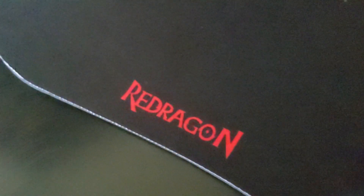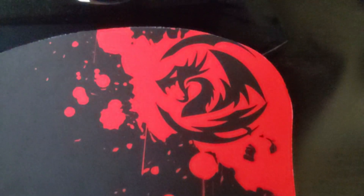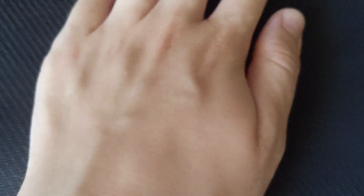The underside is made from rubber so it doesn't slide around. And here is the Mouse Pad — it has the Red Dragon logo too, and this design of the Red Dragon. The wrist rest is filled with memory foam, and so is the wrist rest for the keyboard. Like the keyboard wrist rest, it's also made from rubber so it doesn't slide around your desk.